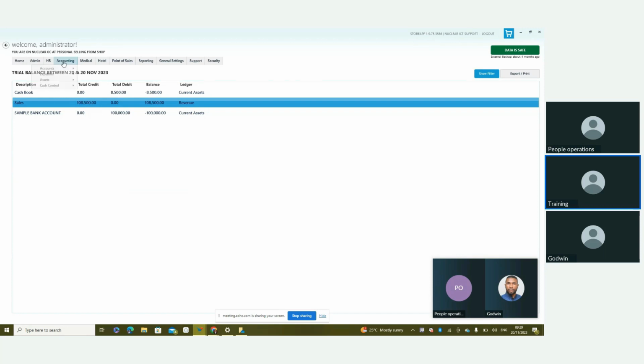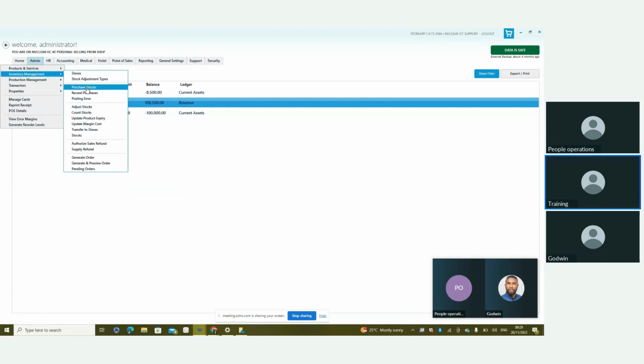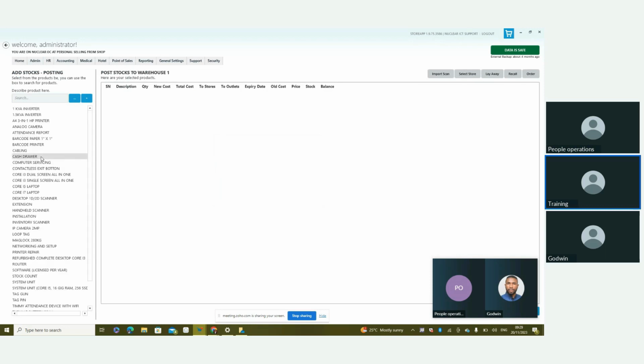The same thing happens when I make a purchase. So assuming that I make a purchase of an item, I go to purchase stock and then I post an item.